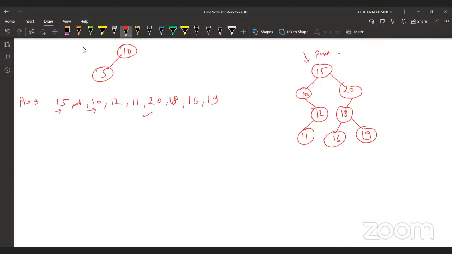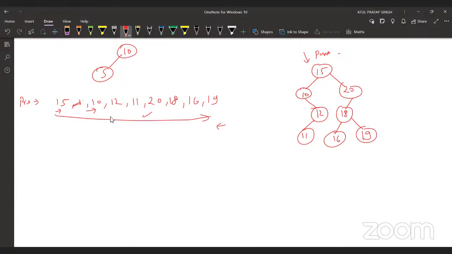And if we are given a post-order and have to convert it to pre-order, it is the same process. You have to scan from the last. In post-order traversal, for example, the last node is the root.